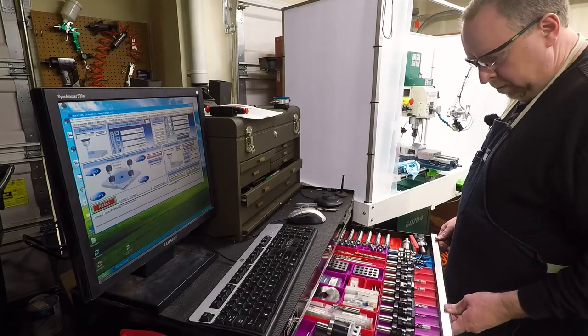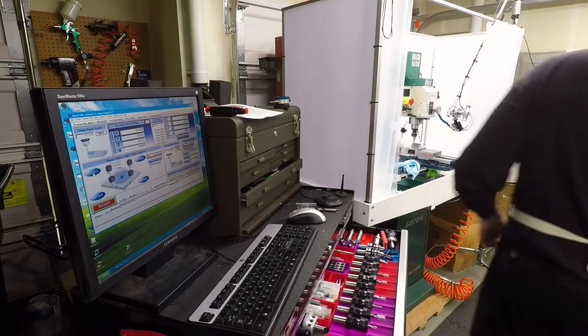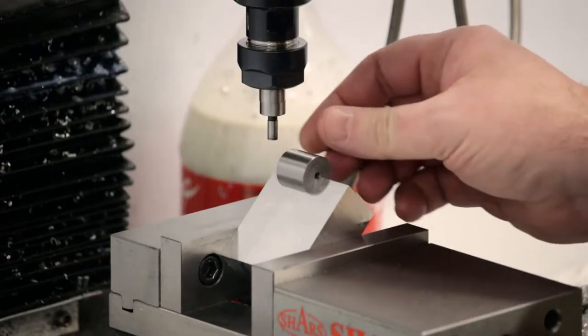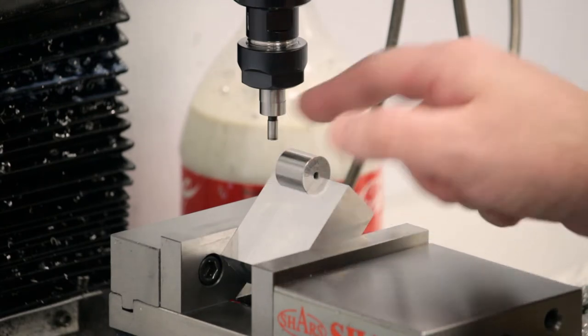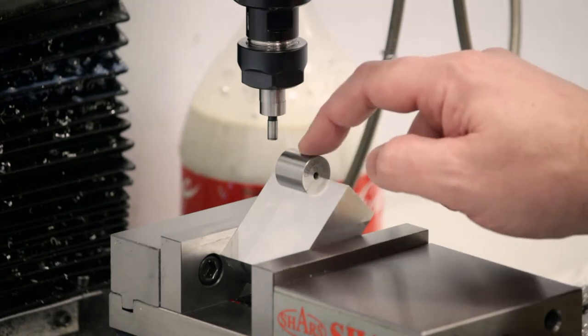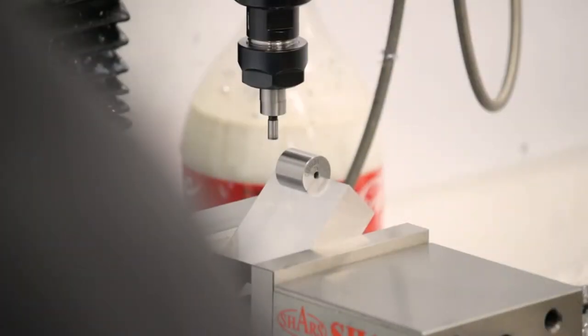Okay, for these next ones, I'm going to use a tool finder edge block. Okay, here's the edge finder block. Drop it on here. This is 3/4 of an inch in diameter. So we know that if we zero up on the sides of this, it will be centered around that very edge. So I think that's what I'm going to do. I'm just going to use the DRO divide by 2 to center on it.